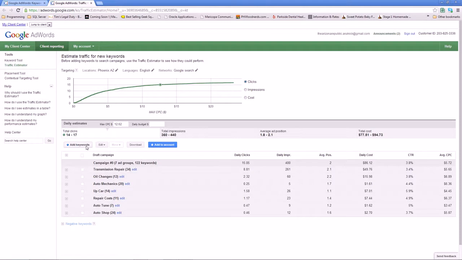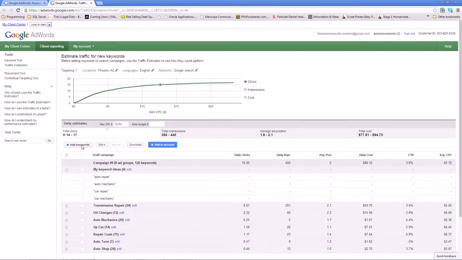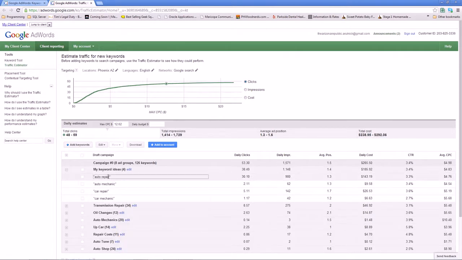And then I'm going to add some more keywords. So I'm going to say phrases: auto repair, auto mechanic, car repair, car mechanic. And I'm going to add those by clicking Get Estimates. I went Add Keywords, typed in a few phrases in quotes, and then applied it to my current list.